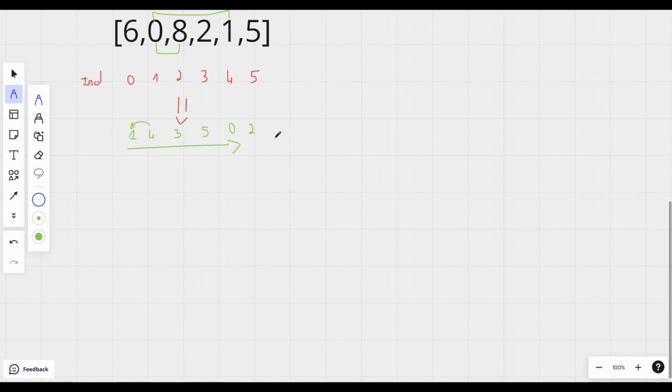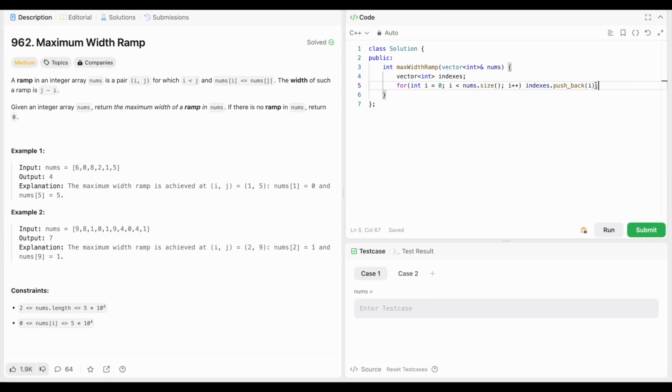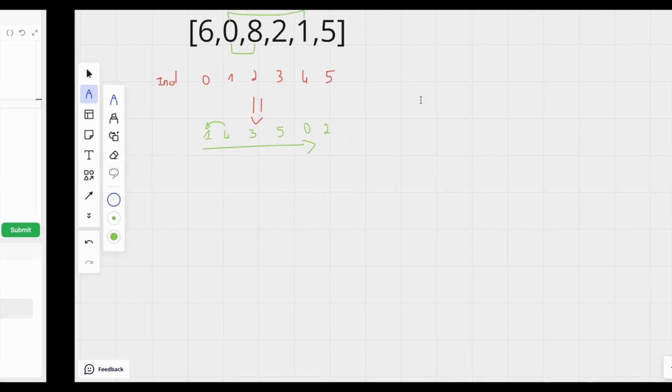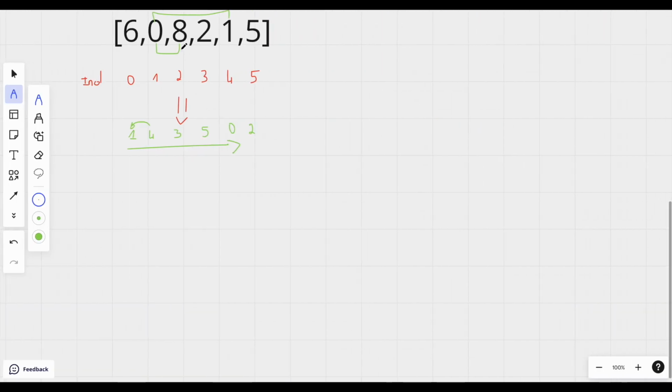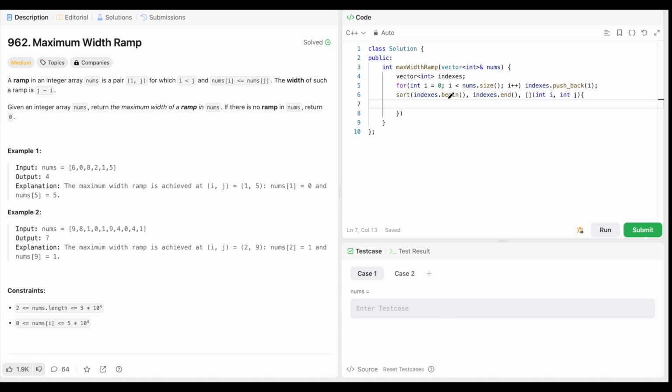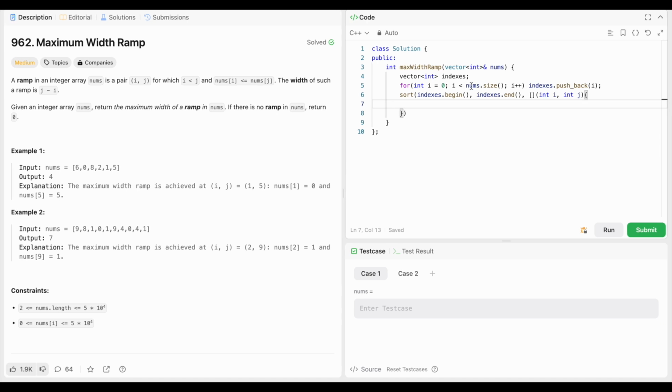Now the next thing is to sort. Interesting. How do we sort? You need to sort indexes dot begin, indexes dot end, based on int i, int j, and for this you need to check. For the sorting, you need to sort based on the value of nums of i if they are different.